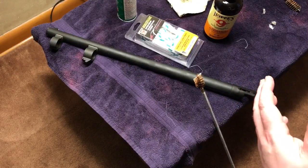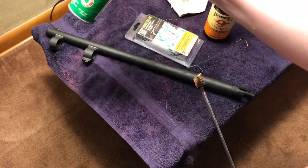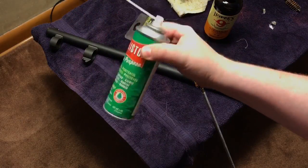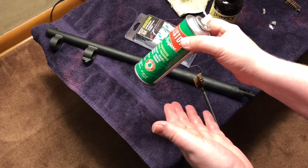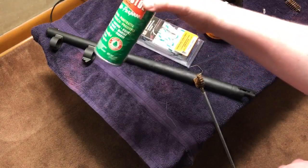Okay guys, it's been close to 10 minutes probably here, maybe not even that. Here's the original Ballistol that I used about 2 weeks ago, and there's not very much left in this can, so you're gonna have to take my word for it. I did clean the barrel with this as good as I could before I showed you the pictures, without it being fired again. So you're gonna have to take my word for that.